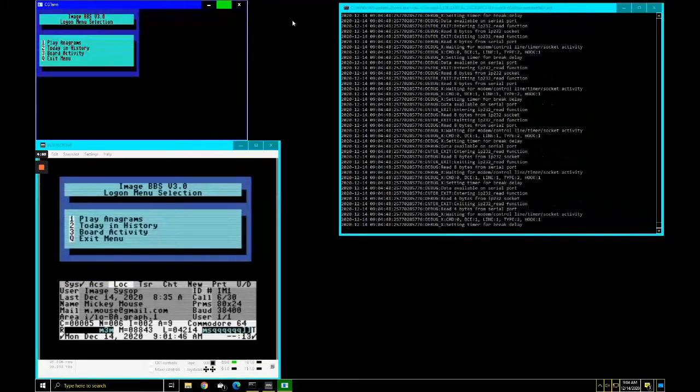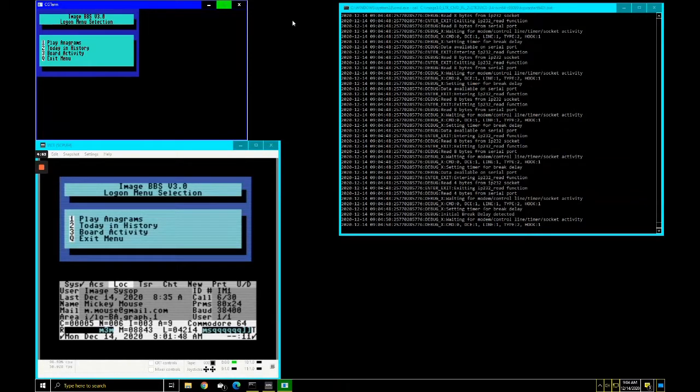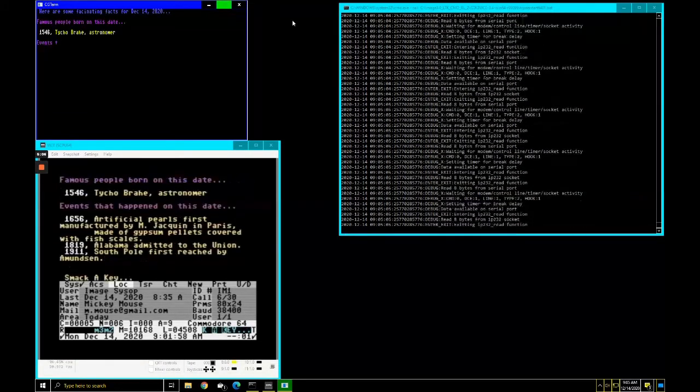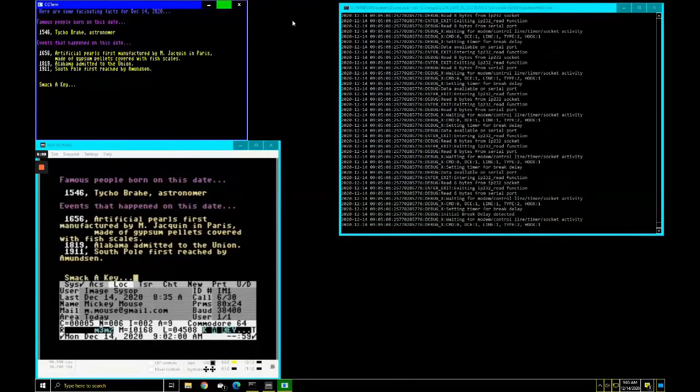Now, you might also remember that in lesson 4, we set up the Today in History auto maintenance program to run at midnight. So what that does is it creates the Today in History, and if I select item number 2, that's what will be displayed. You notice on CG term, which is set up in 80 columns, you get a full 80 column display, and of course on the terminal here on WinVICE, the most you can see is 40 columns. So that's the difference between the displays.